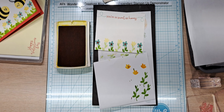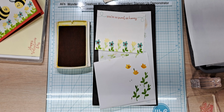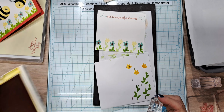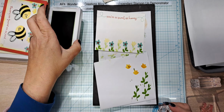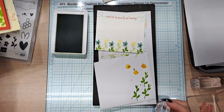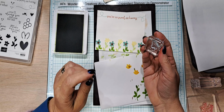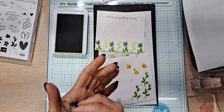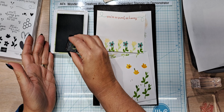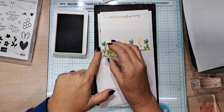And we're going to go back to Granny Apple Green. So you hear my little squeaky squeaky. That's me cleaning it off. Yikes, I almost got my card inked up in Granny Apple Green there. That's not a safe place. We'll set my card right there. So we're going to use that little Daffodil Delight one. Now it's going to be in Granny Apple Green. So we are going to stamp it solid.